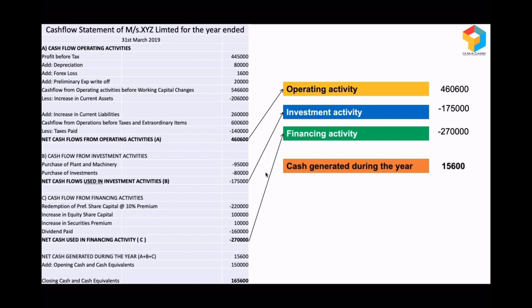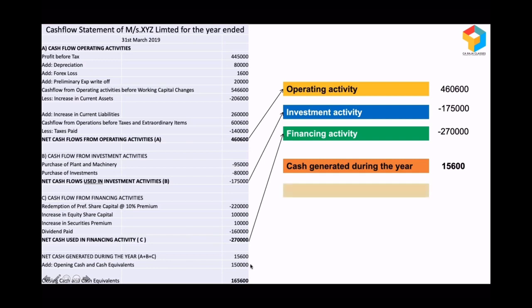So when I look at this, what I infer is they made 4,60,600 from their operations, and they used their own money for making some investments, and despite spending on investment they had so much money, so they are very easily settling their financial obligations, and despite all this they still have positive cash of 15,600. And here we need not worry because they made so much money, but everything has gone out. We need not worry because look at their opening cash and cash equivalent position.